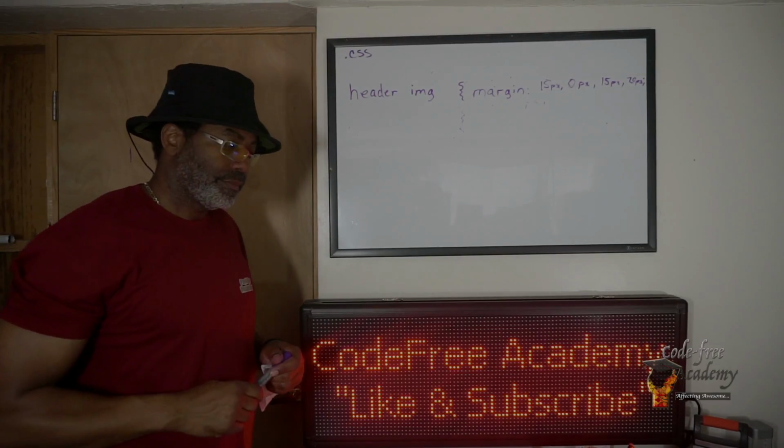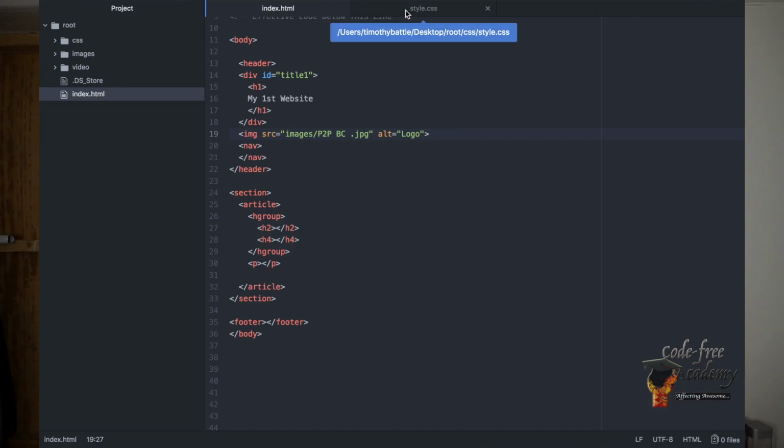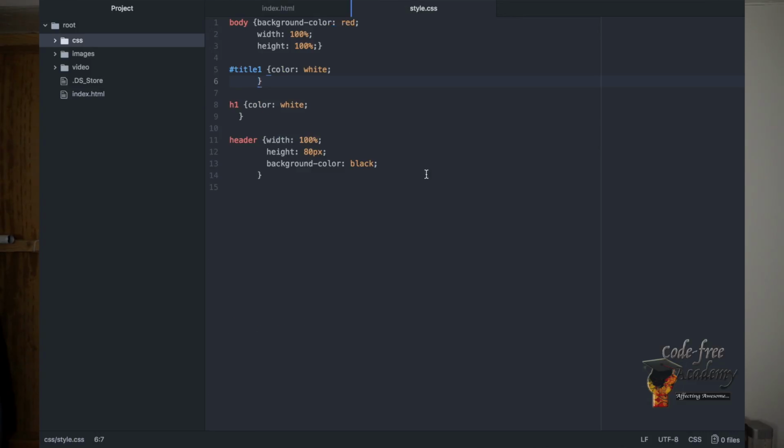Again, in the CSS style sheet or .css, place a header image element with a margin attribute valued at 15, 0, 15, 20.